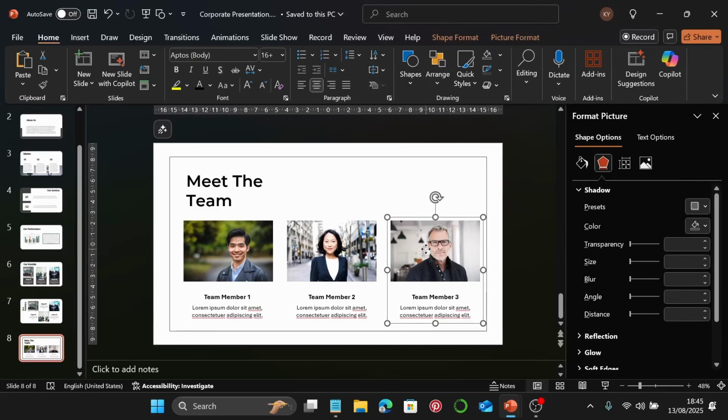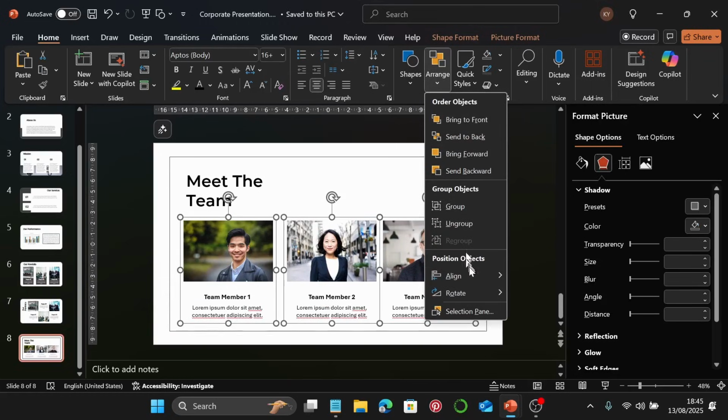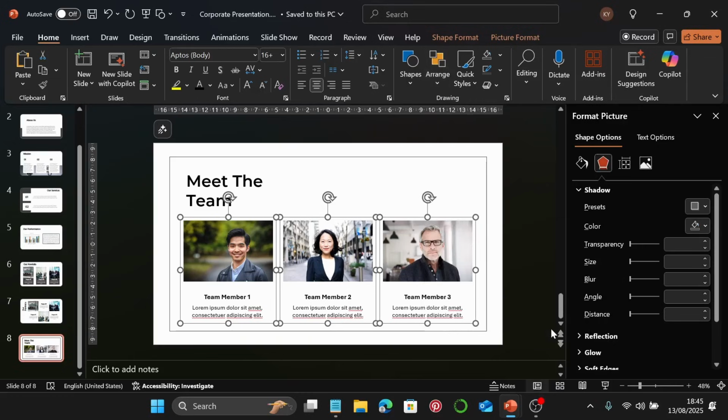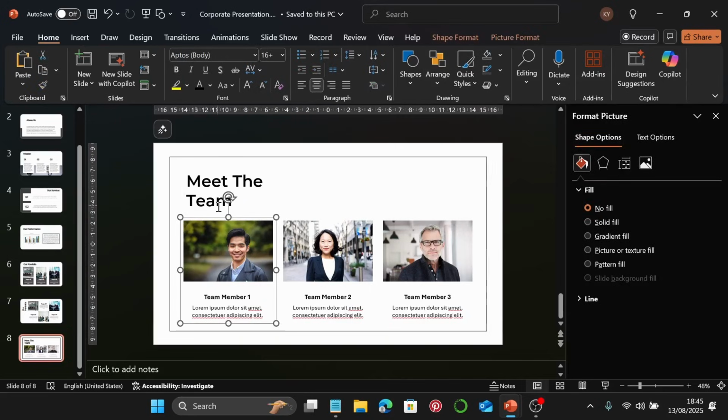Now let's move this one closer till PowerPoint indicates that the spacing between this side and this side is equal. Now you can select all three, go to arrange, align, distribute horizontally, and let me see if I like, you know what, okay, this looks good. I'm trying to figure out the spacing.